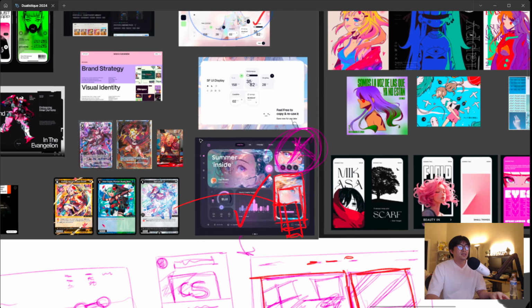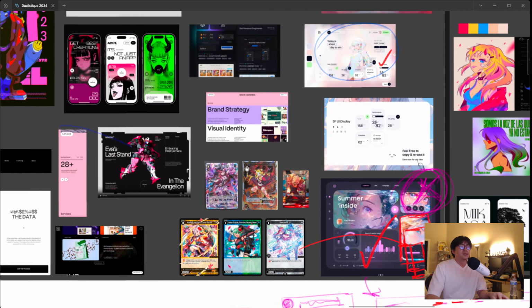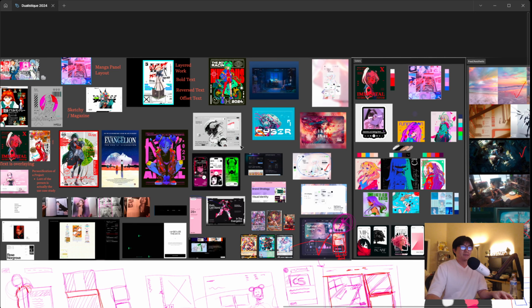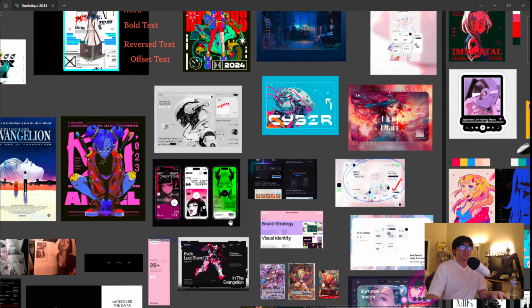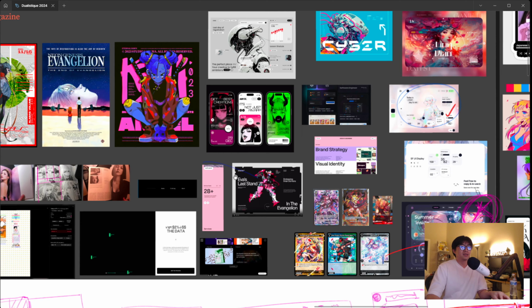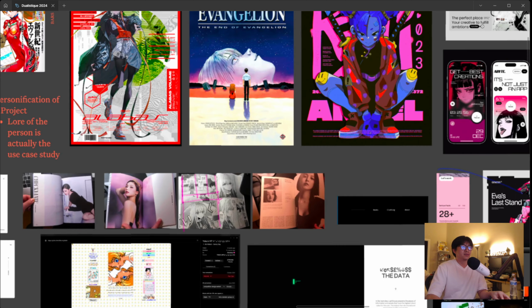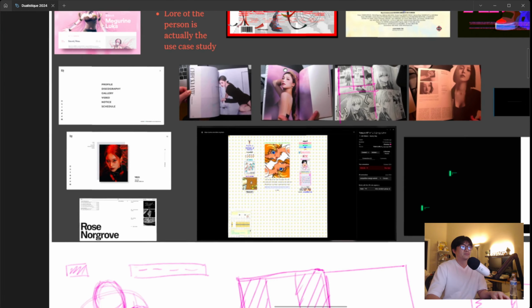That leads me to the one subject, which is tooling. Obviously, you can see I'm using my iPad, and I brought my references into Procreate, and I'm using my pencil to mark over and draw things where I can find these connections, and that will help me design. Here I'm just highlighting certain stuff.